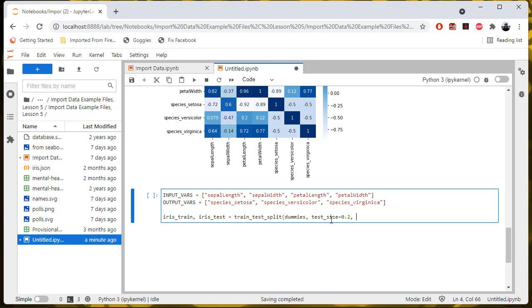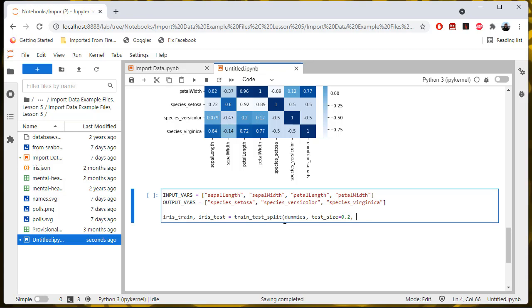And since this is picked at random, if I just run it like this, I'm never going to get the same results twice. And sometimes that's fine. Sometimes you actually don't want the same results twice because you want to run the same algorithm multiple times and either take some sort of composite over it, or basically when you're scoring how well a training method works, you train the method on a set of training cases, and then you score it on some test cases. And then you do that again with a different randomly selected set of test cases. And so if you do that a bunch of times, you can come up with an expected overall range of accuracies that you expect to get using that particular training method.